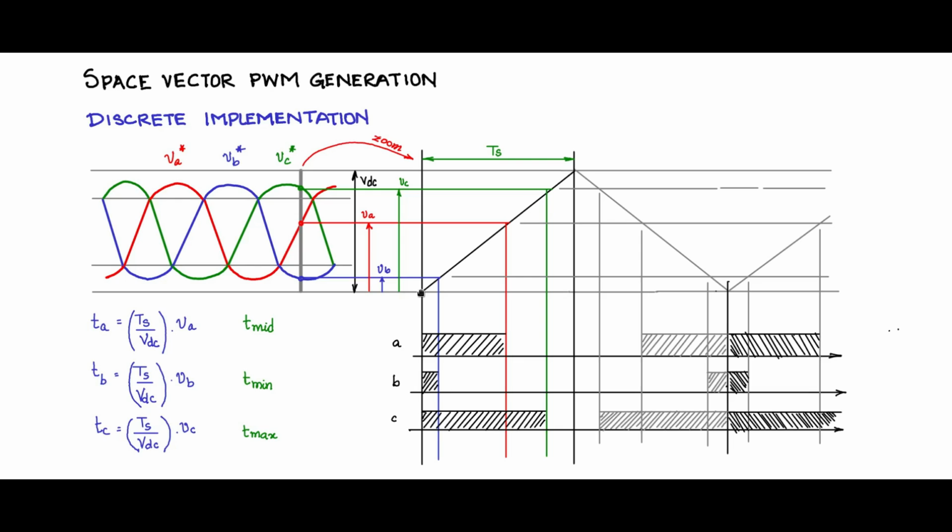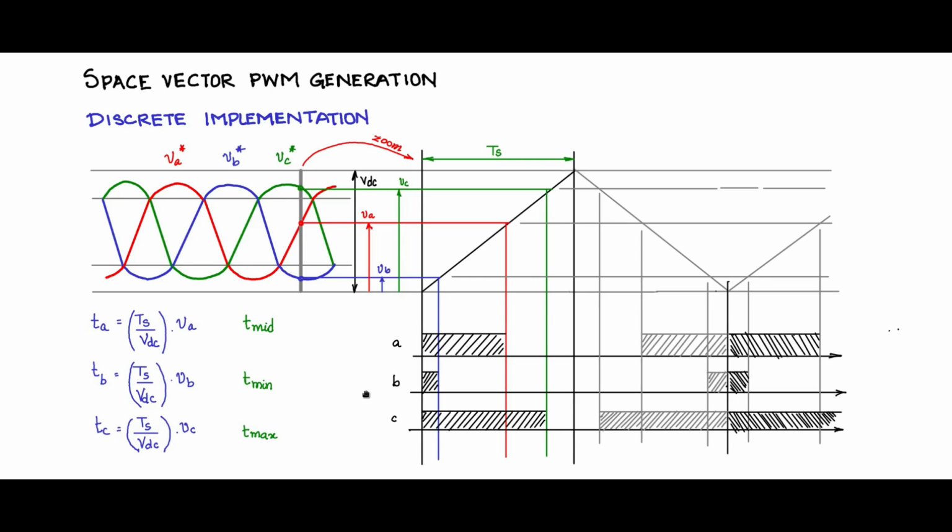So on also, if there is a down slope here, this will continue to remain high. So it looks as though the switching of the switches is at half the frequency, even though the carrier frequency is twice as much. Therefore you will see that the switching losses are less. So that is one of the advantages of the space vector PWM. So this way we can implement the space vector PWM. This in fact would be the analog implementation. Just compare and then pass it through a comparator.